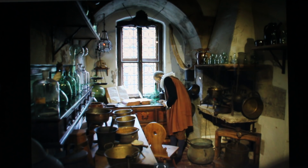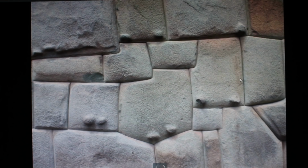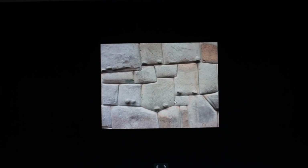And this is an alchemist working in his laboratory. Medieval alchemy, looking for gold, philosopher's stone, whatever. It was a mere shadow of what they could do in ancient times. Just a mere shadow. I mean, look at that. It's sort of all glooped together in a way. Some commentators have suggested these are sort of outlets, valves or something. I'm not sure.